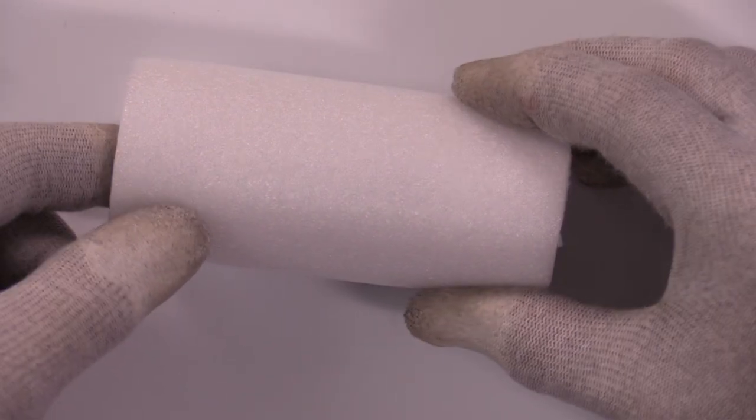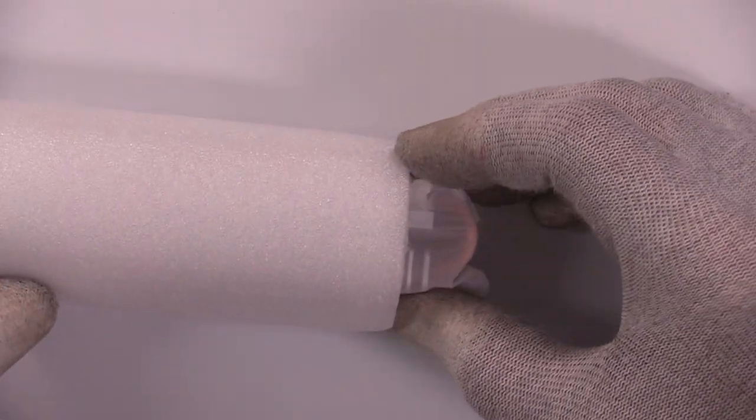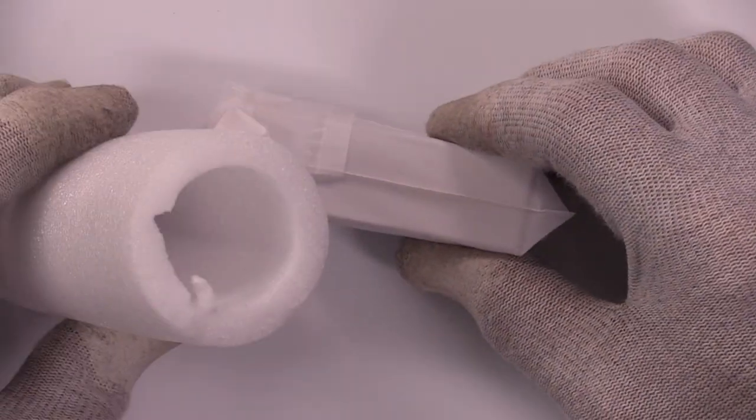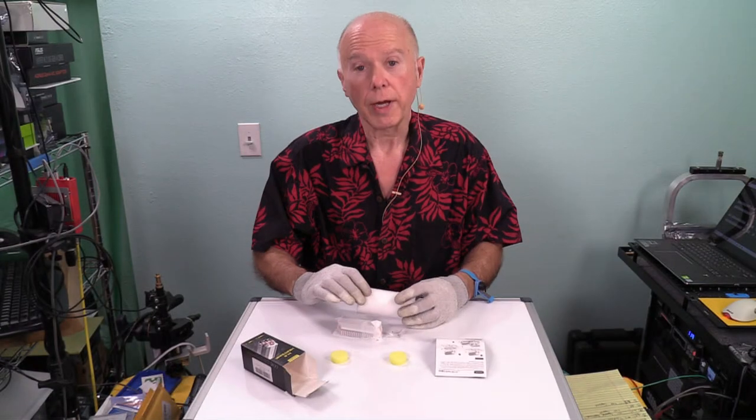I'm gonna push it through the bottom because that's the way the box looked like it had been opened. This is what I wanna find out. Now, will this bag be sealed? We're gonna see. Okay, in the tube, we still have some screws, and those fell out. So that's all in the tube. Okay, so far so good.